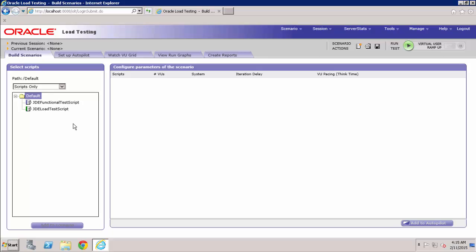Everything is going to happen behind the screen. It creates the number of virtual users. I will show you how to run the JD functional test script by giving the virtual numbers. But before that, I will show you the path from which the script is showing up.